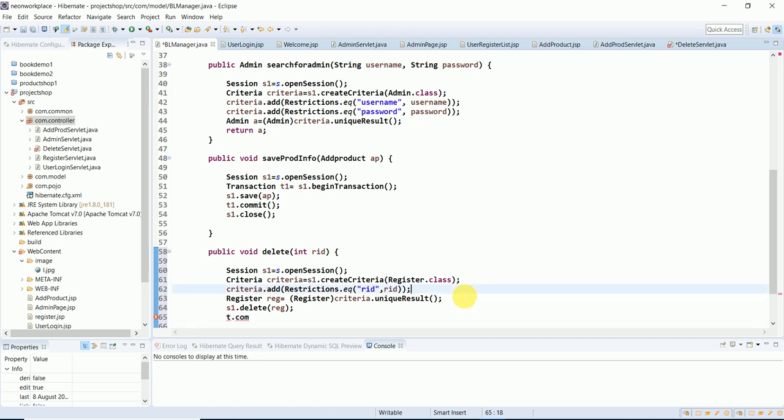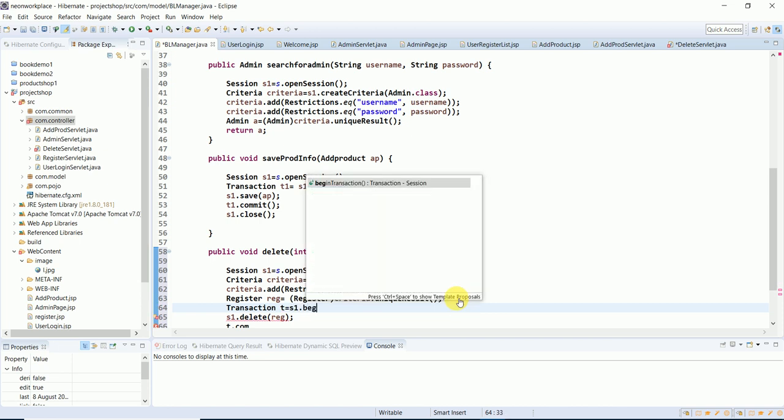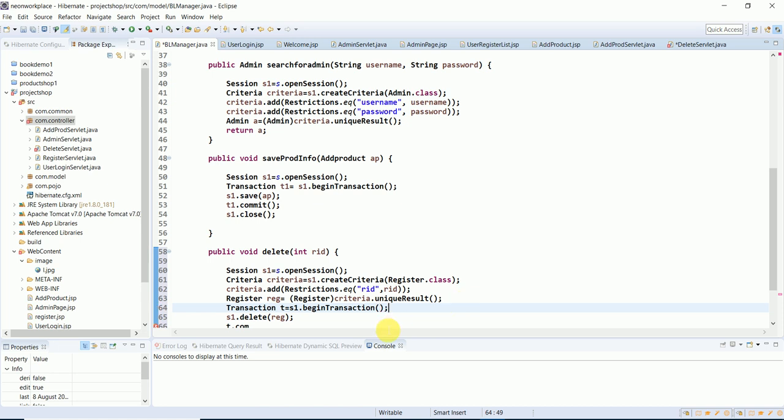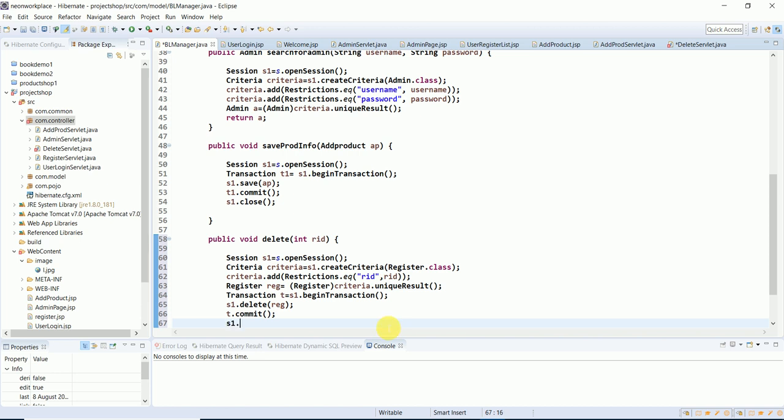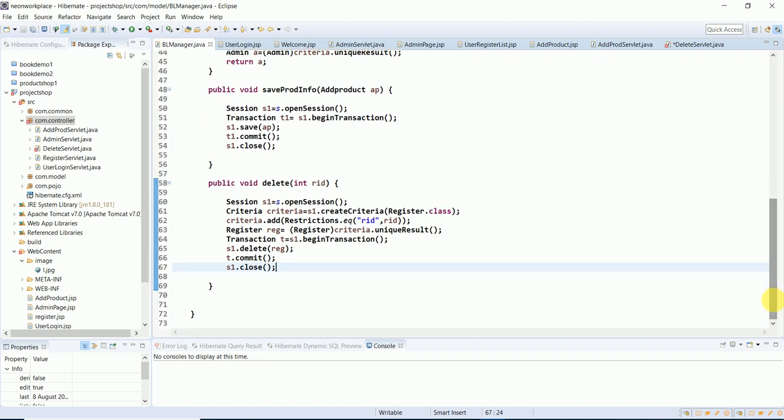And then t.commit. Before this I have to create a transaction, t equal to s1.beginTransaction. Now we can commit and then s1.close. So in this way it will now get deleted.